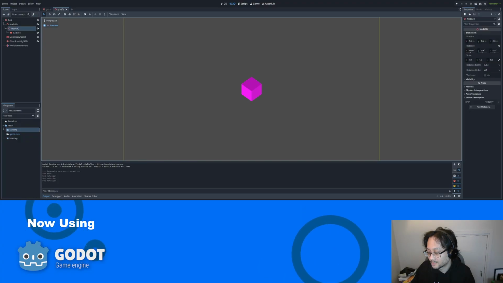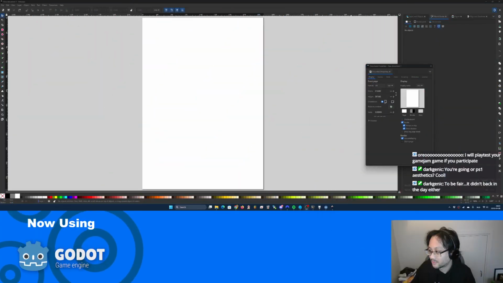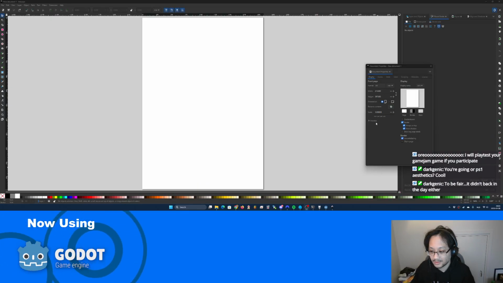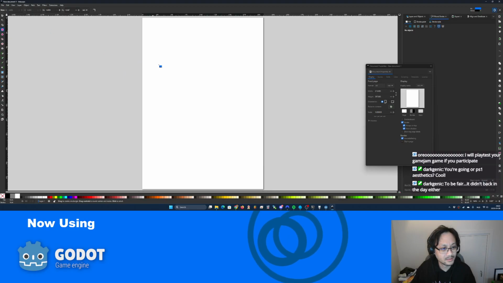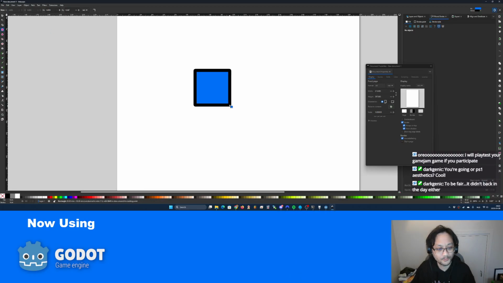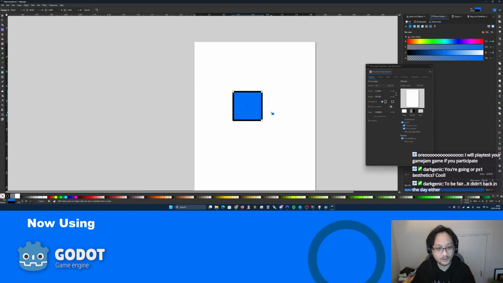Gonna go to the desktop screen for a bit. So basically what I want is, this is the front side of the cube, but we don't want to watch it from the front.